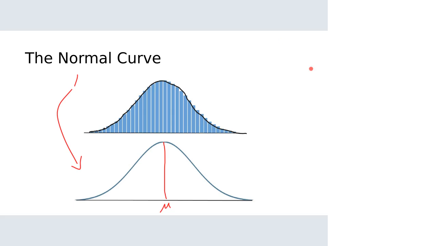And what you can see from this data set, as we get further away from the mean, the number of data points gets smaller and smaller and smaller. They taper off as we get further away from the mean. That happens on the positive side, above the mean. It also happens on the negative side, below the mean. And to the left of the mean, the number of data points gets smaller and smaller as we get further away from the mean. That's going to be true for any data that we call normally distributed.